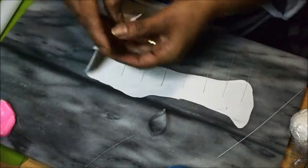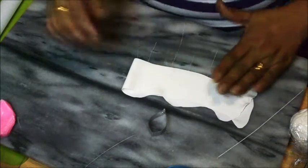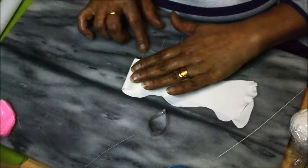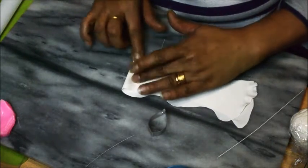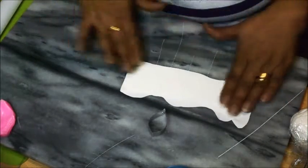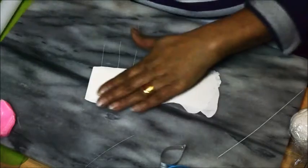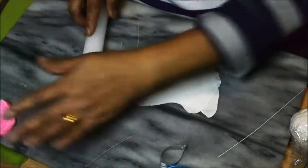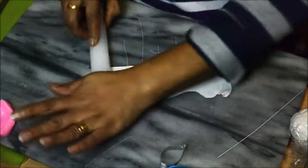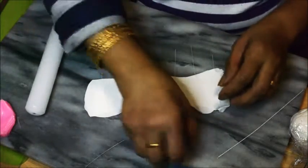Alright, and then you take the other piece and you cover, just gently press so it will stick, and then carefully lift it. Take your rolling pin, don't go on the wire, just a little further out, stretch it out, so the icing will stick together. Leave the middle thick, don't go over the wire, and then you can cut.